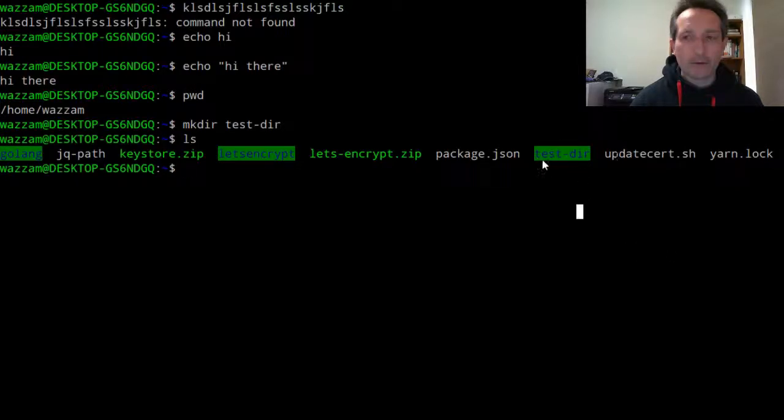It's this one. Now notice it's got a green highlight. Not every Bash you'll experience has highlights like this, but the green highlight there means those things are directories. Now I can change directory into test-dir, and that means that I'm telling Bash, let's change the conversation to be about what's in test-dir.